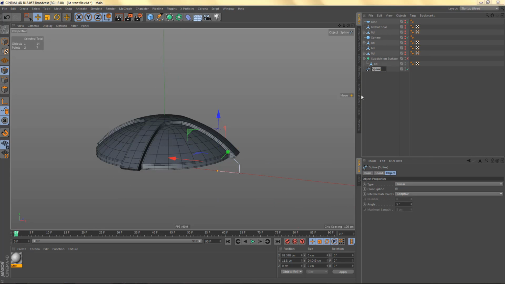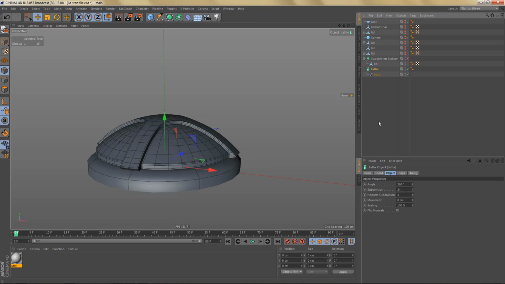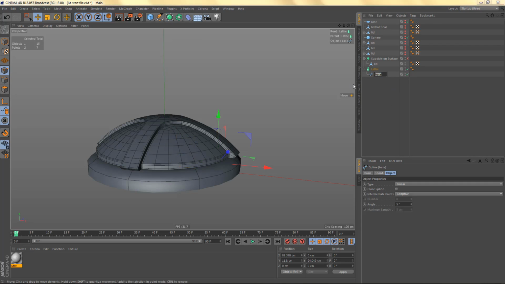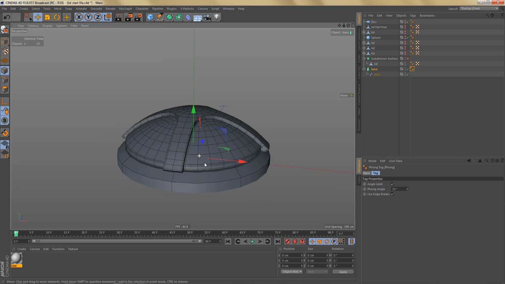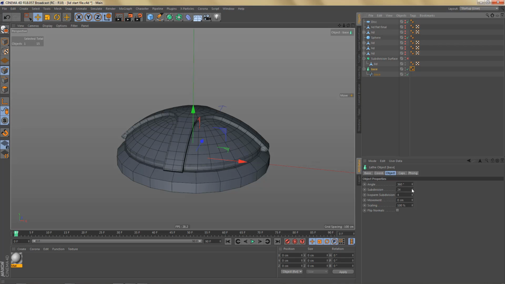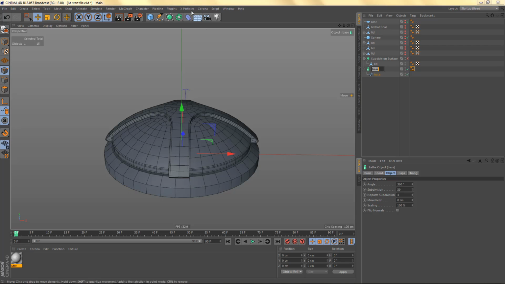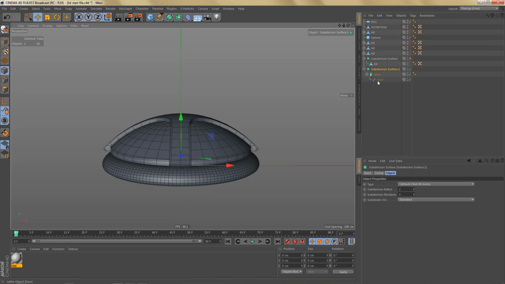So this is the base, and we can put this spline in a lathe object like so, and I'm going to rename this and change the Phong angle to 33. And now we just need to increase, not the Phong angle, but the subdivisions. I'm going to make it about the same as our lid, something like this. And of course, if we subdivide this, it's not going to look good because we don't have any control edges.